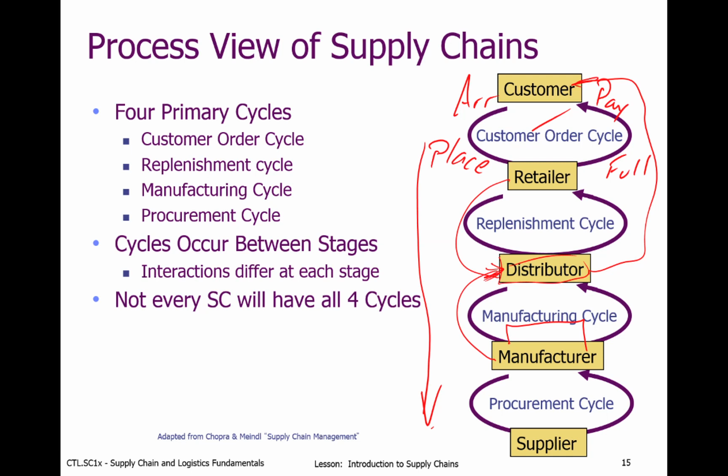I go in and buy 1 tube of toothpaste, maybe 1 gallon of milk. As I move to this replenishment cycle, the retailer might order cases or pallets of product from its distributor. The distributor might order full truckloads of product from the manufacturer. And then that manufacturer might order train loads or rail loads or full truckloads, certainly, of raw material for its manufacturing process. So my order size gets bigger, which means I get a lot lumpier.